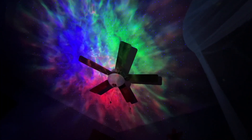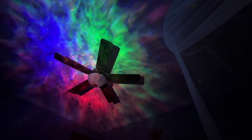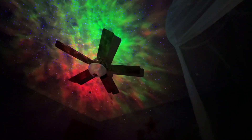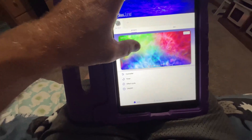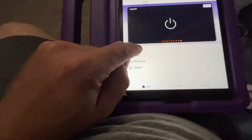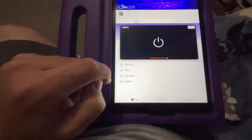Once you hit that light you can see the different modes you can go through. This can also be controlled by Bluetooth via the app that you can download from the app store. I have the app downloaded on my daughter's iPad so she can use that if she wants to, or she can just click the buttons — I leave that up to her. On that app you can also adjust how long this thing will run for, so there's a timer you can adjust, as well as change all the effects like you can with the buttons on the side of the unit.